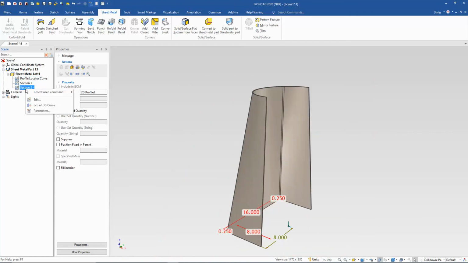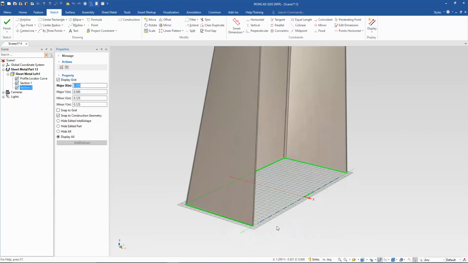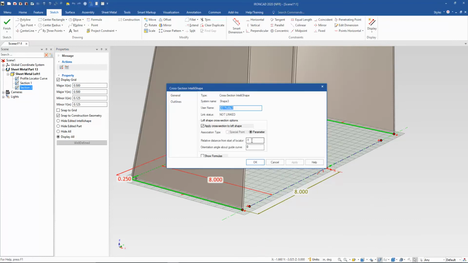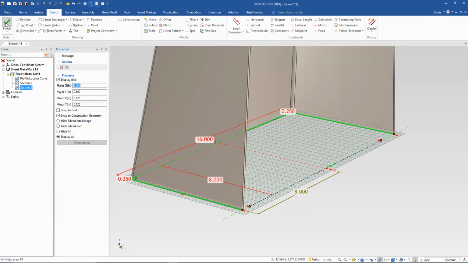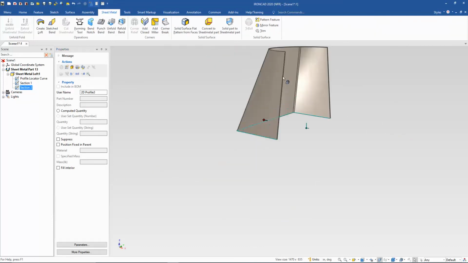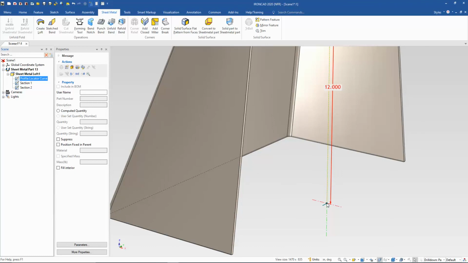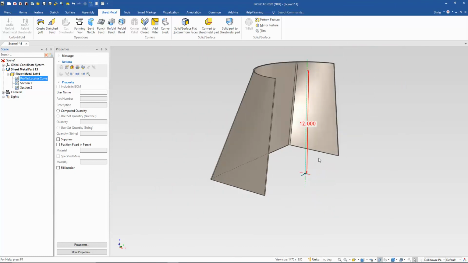Next, we'll right click on section 2 to click edit, and we're going to do the same thing except under the cross section properties, instead of a 1 we're going to type 0, click OK, finish, and what you'll see now is the bottom profile is associated with the bottom of our profile locator curve.